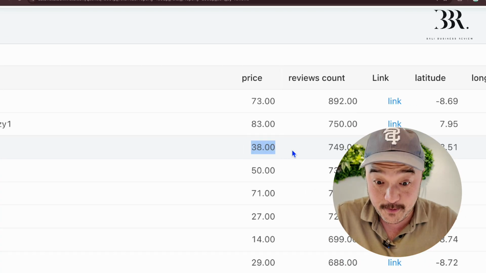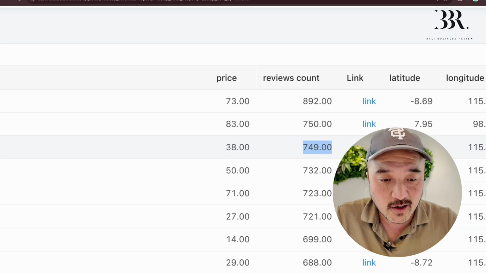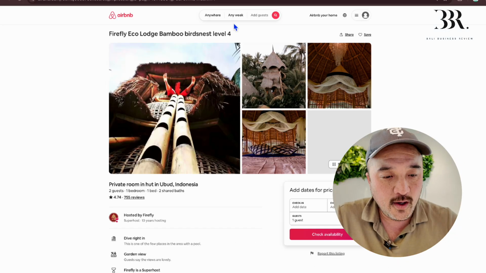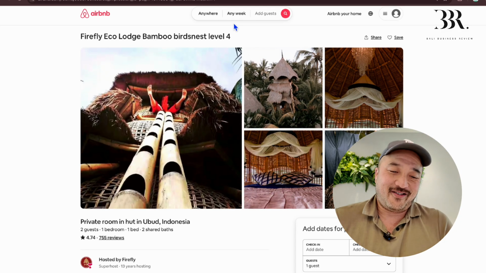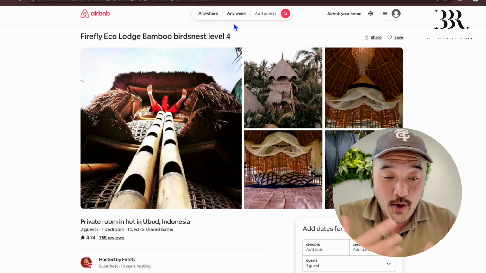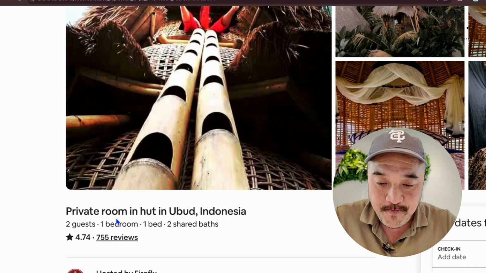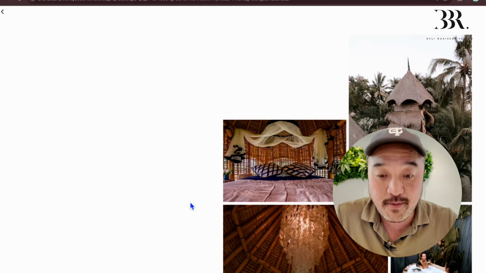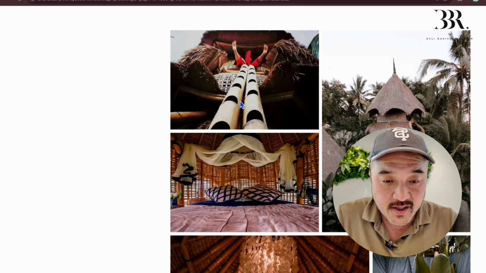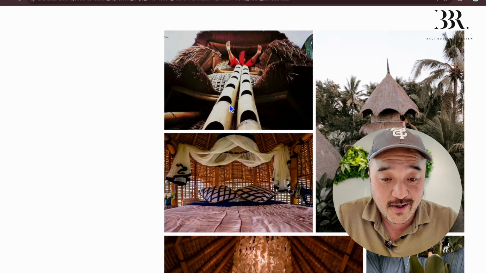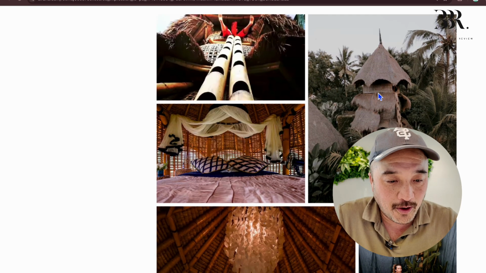Firefly Eco Lodge Bamboo, Birds Left. Okay, this one's for a really low price of $38, but it makes up for that more than in the total number of reviews it's gotten. Okay, you can see the pattern here, right? This overwhelming reward for using bamboo and sustainable materials is completely proven by the popularity and the evidence of bookings. Okay, this is a very rustic organic experience. You can see that the ladder to the upstairs space is provided by slots on a bamboo pole.